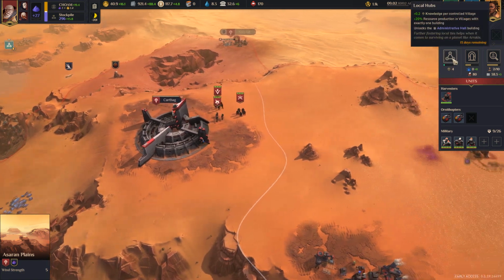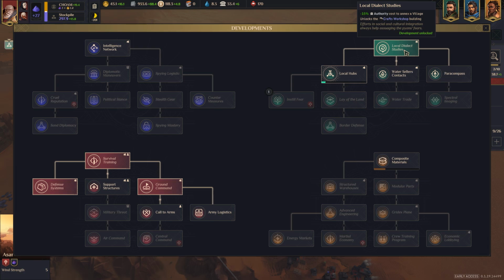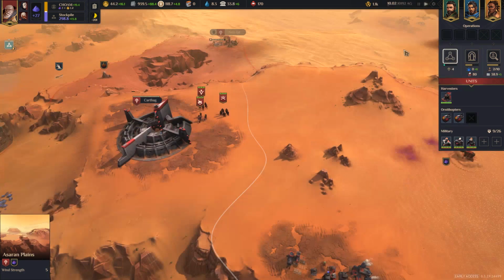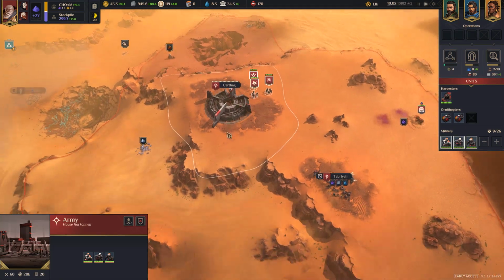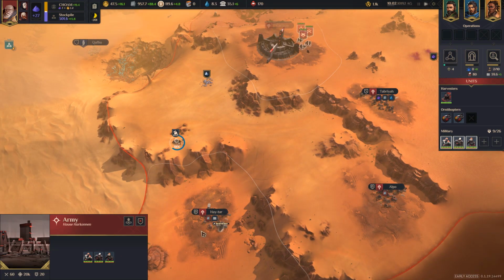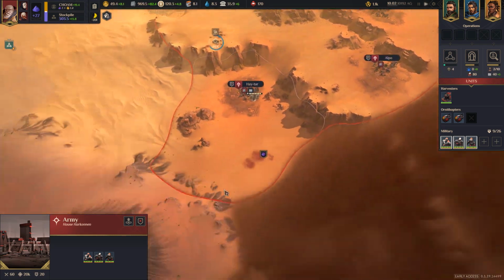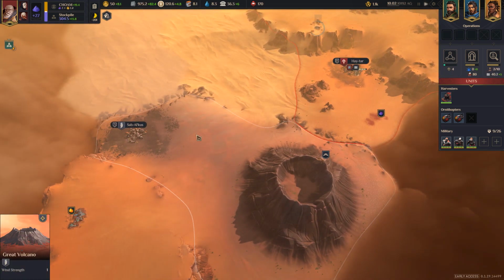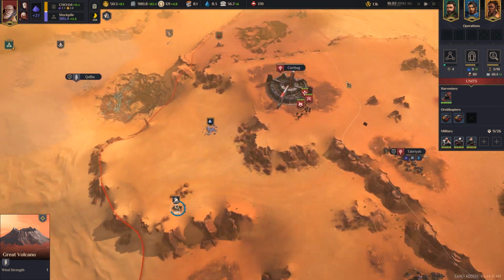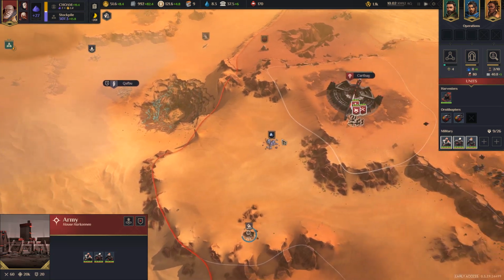Nothing else I can really do with the harvester. We have local dialect studies, so that's going to lower the authority cost for capturing villages. And for now, I will run these guys down. I want to save my money for later. I think we'll go... Actually... What do you need? Ooh. Good question. How are we going to do this?